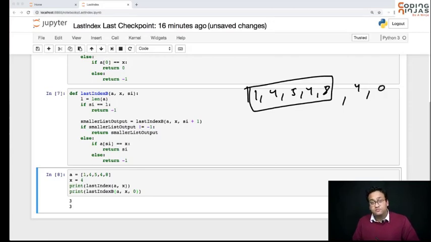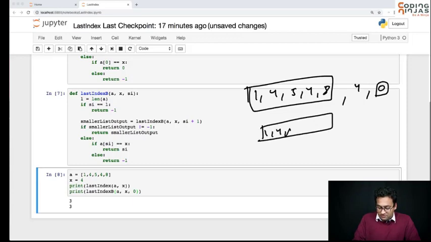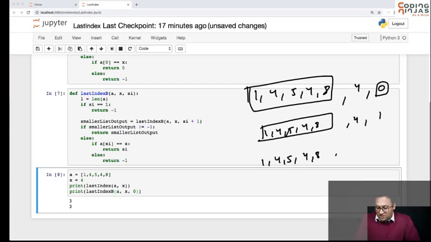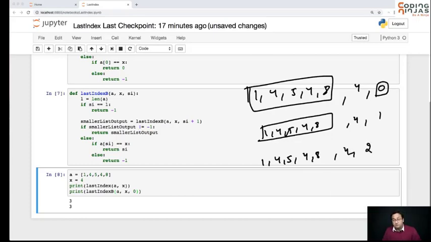Start index is 0. As soon as you come here, start index is not equal to the length. So you make another call, and this time you're looking for 4, you pass it 1. Again you're passing the same array, but you are saying start index 2. Still the start index is not equal to length, so you make another call.